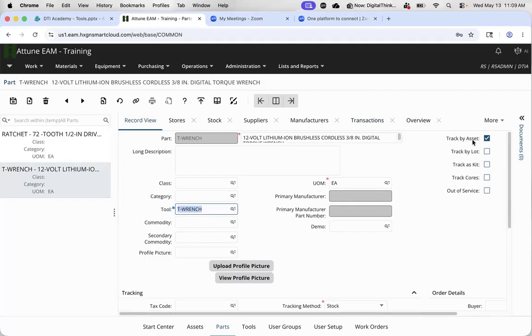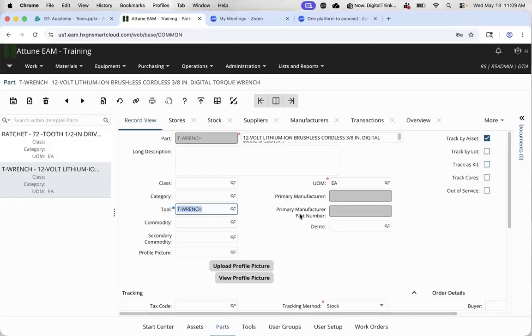If you're unfamiliar with track by asset, we do have a video on our YouTube channel specifically for track by asset, but it's a way of not only issuing a tool or a part, but specifying a specific part or a specific tool that's serialized and being issued and returned. So it's kind of taking it a step further, and it's not saying a torque wrench, it's saying this specific ABC123 torque wrench is being issued and returned.